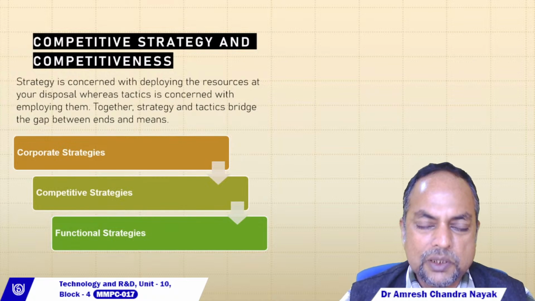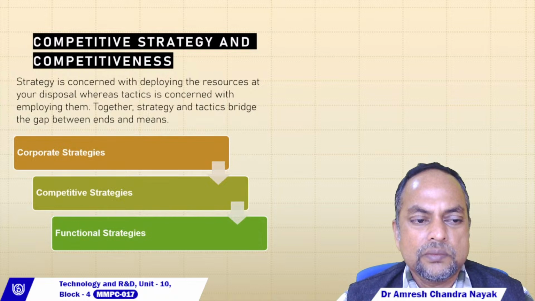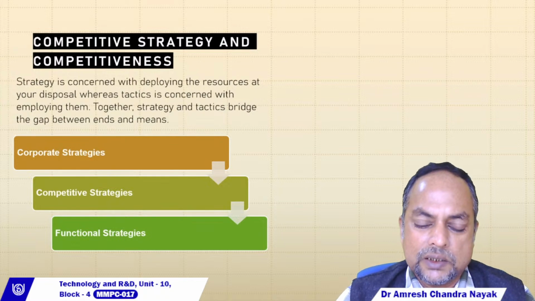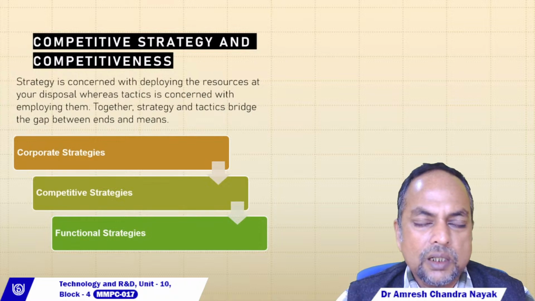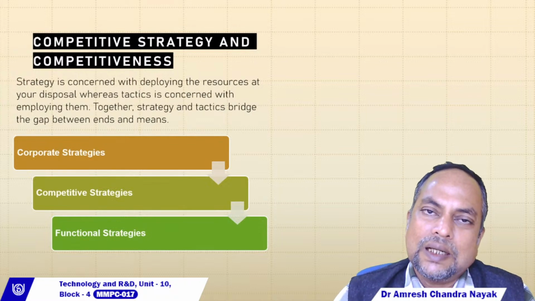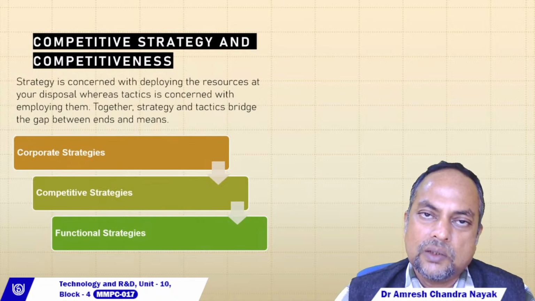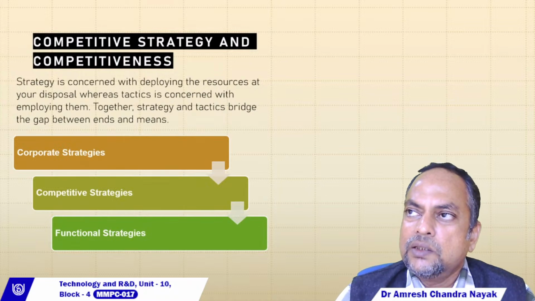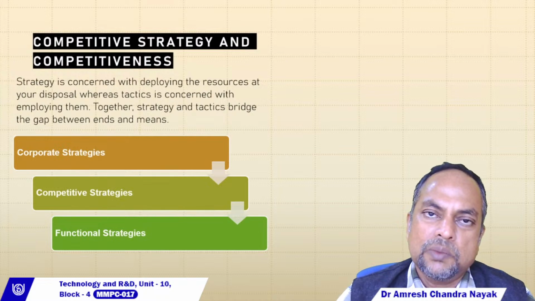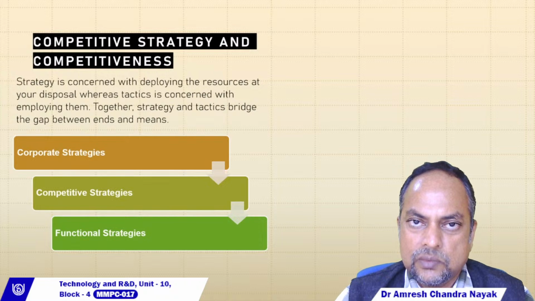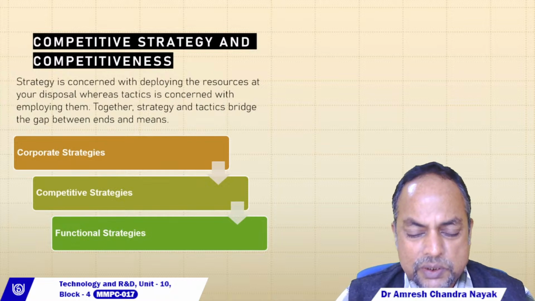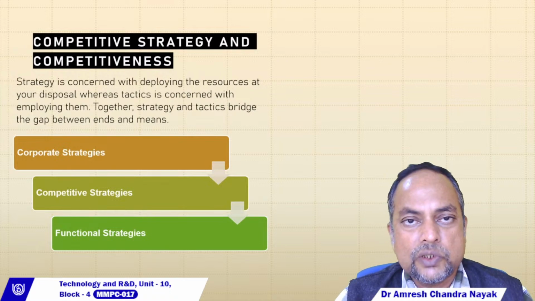If I narrow down this corporate level of strategy to independent unit level strategies, we come across competitive strategies. Competitive strategies focus on how these organizations can take an entry to the market, or in case how they can take an exit. How to win over the competition and survive in the market. Say, for example, if I talk of Aditya Birla Group and a particular unit like cement manufacturing, these competitive level strategies need to make us understand how it is going to gain that competitive advantage over other competitors.